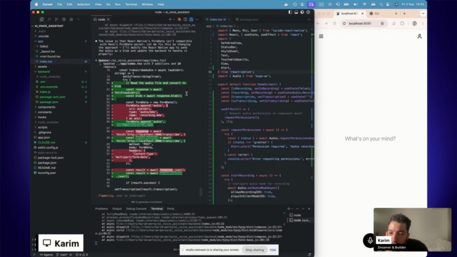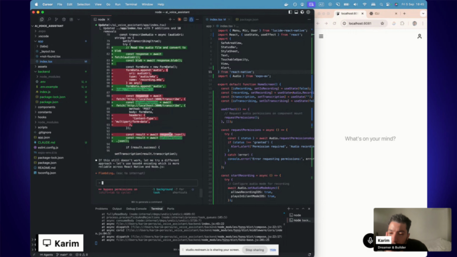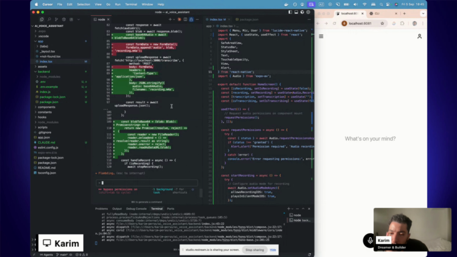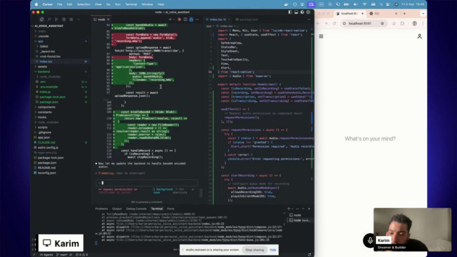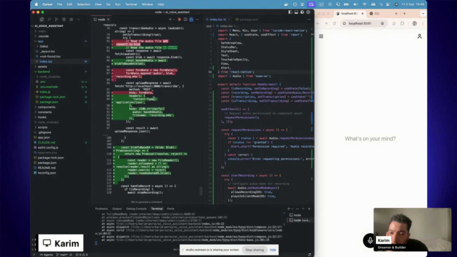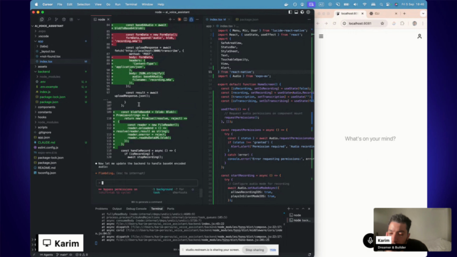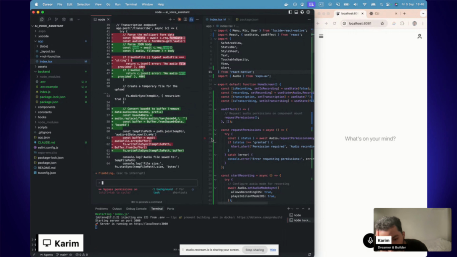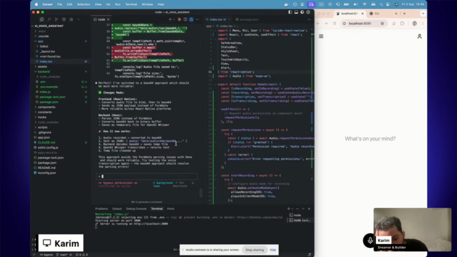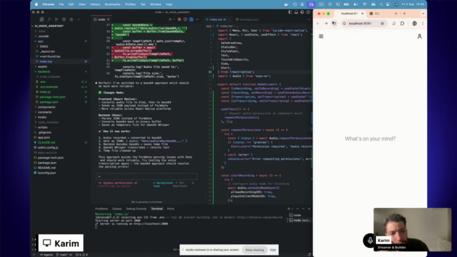I think that's more like it. Whatever you say, man. Front end React Native converts audio. Okay, let's give it a try.